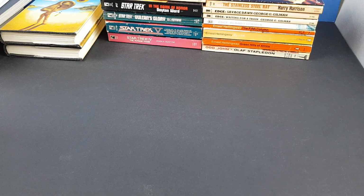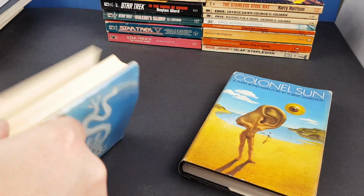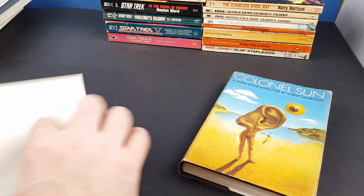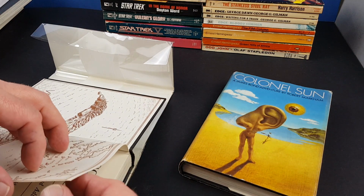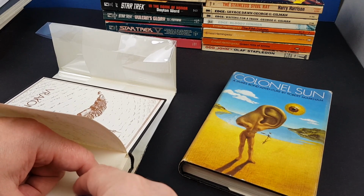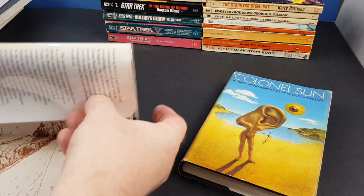All we're going to need is the, actually there was some, wasn't there, in Colonel Sun? Was there a bit of pencil in that needed erasing? Or am I just imagining it? No, there is. Let me just do that now while I think of it. It was just a little book dealer's inventory thing. So we get rid of that now, and then that was all the rubbing out that we needed to do. There we are. So in actual fact, Colonel Sun is not going to need anything.